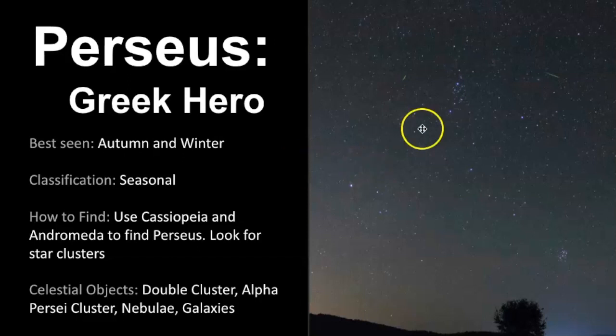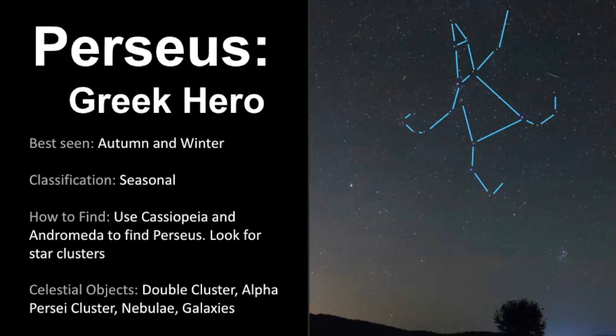And you can also look for some of the star clusters, like right here, and you can't see the double cluster, but it's right up there, and those are the ones you want to look for. There's also another one right there, but I really use the Alpha Persei cluster to help me find this constellation, because to me, the pattern of this constellation does not stand out. It's really the star clusters that I use to help me find it.